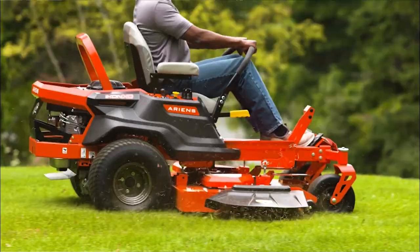Here, showing you how to remove the deck on your Ariens Edge Zero Turn Mower. All Ariens Zero Turn Mower decks can be easily removed using your own tools in your own garage, so you can access the underside of the deck to remove blades, clean debris, and preserve your high cut quality.